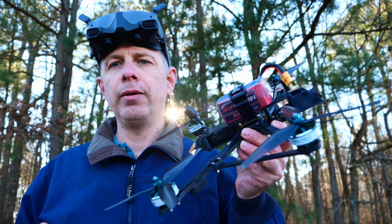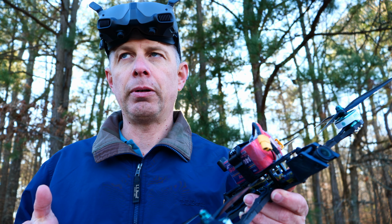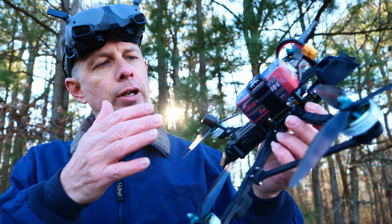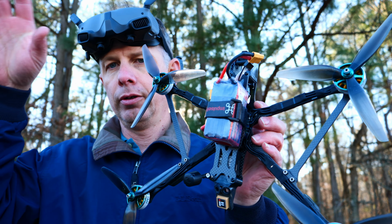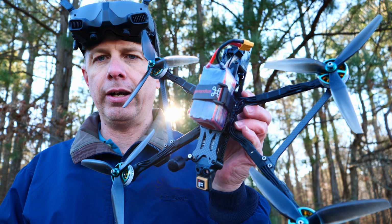As for the weight of this frame, it will also be included down there with a full all-up weight. It's not any heavier than my last build. It's probably 10 grams lighter, so that's actually good as well. I was just running it with a 1400 milliamp battery, just cruising around here to try it out. But of course, for long range, it definitely has the space to mount a larger battery.